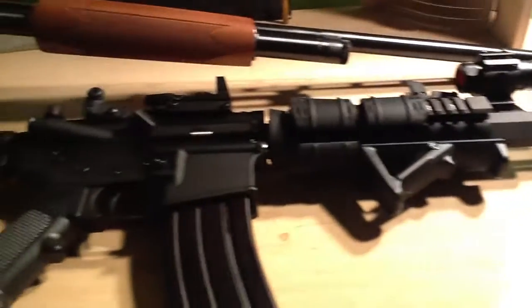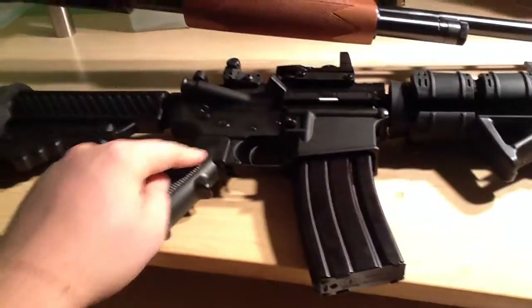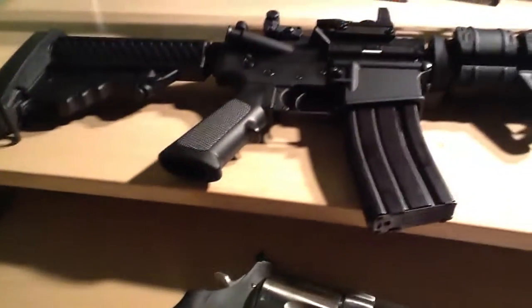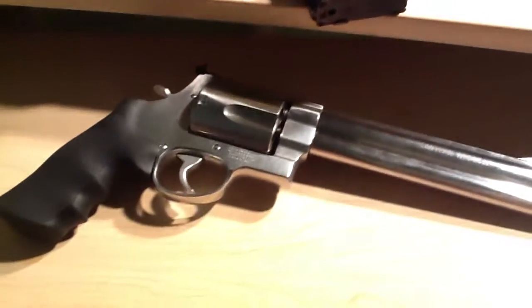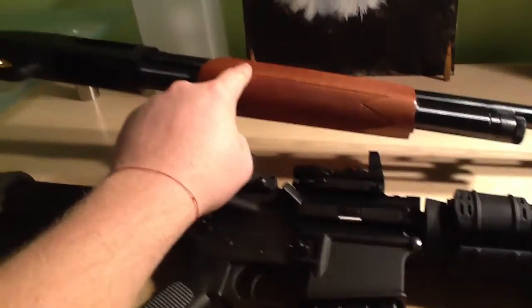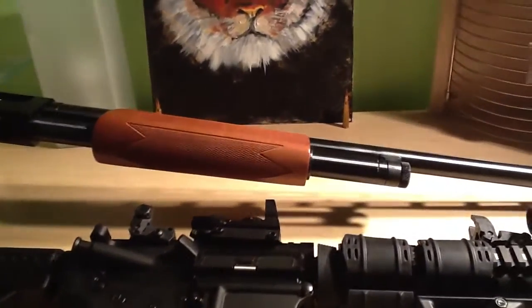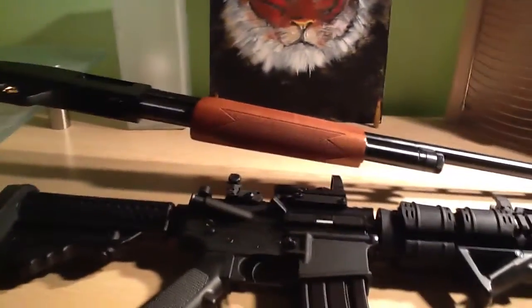Second choice, obviously close behind, and could potentially one day become my first choice, the AR-15. But for home defense, the 12 gauge shotgun is second, and probably in many situations first in home defense, just because of the ability, kind of the fear factor associated with just the action. So that's my take. Let's hear what you guys think.